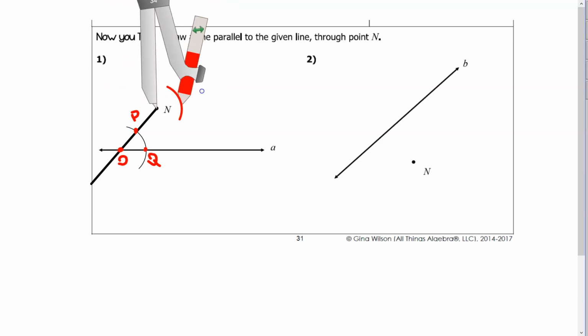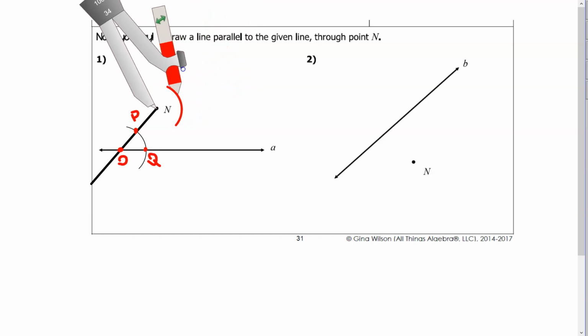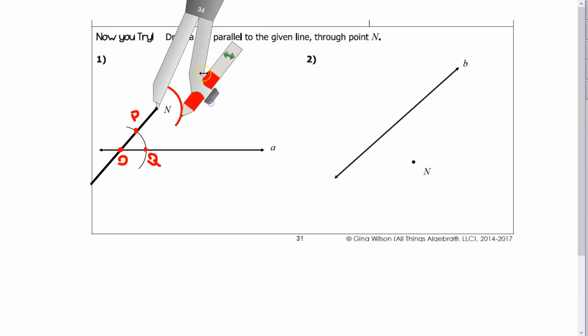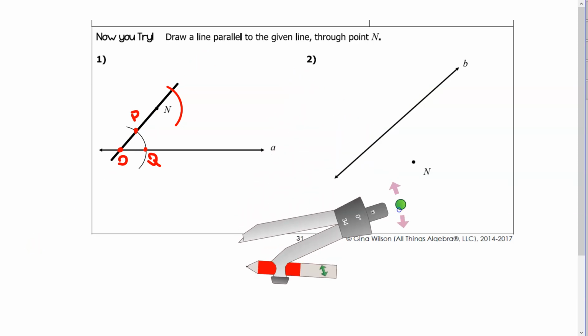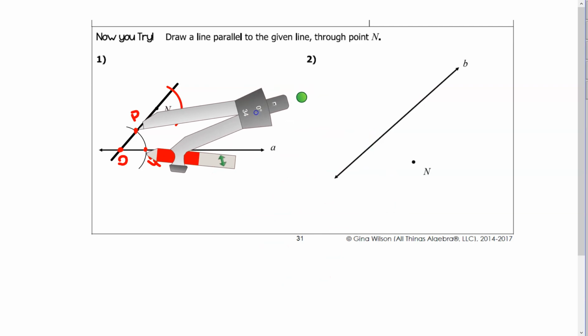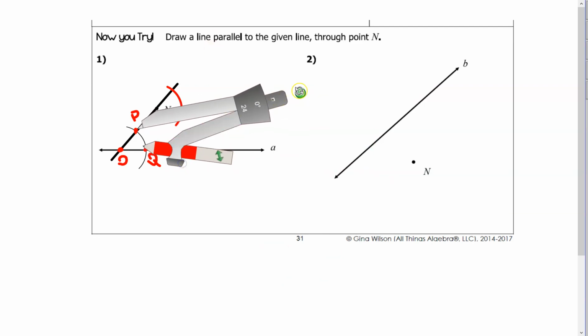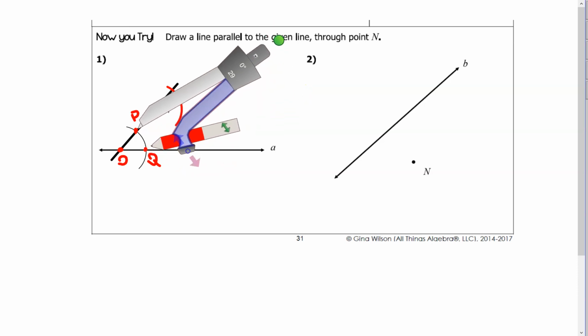I'm going to make another mark. Now, the one thing is that we need a little bit of a longer line to help us out. So I'm just going to adjust this a little bit, just like that. You would have just taken your pencil and drawn it longer. Now the last step is to take my compass and measure the distance between P and Q. See how it's easier when I just refer to it as points? A little more difficult with this digital one.